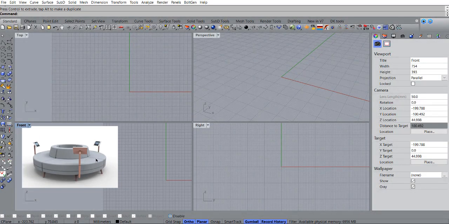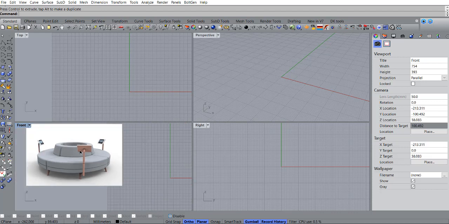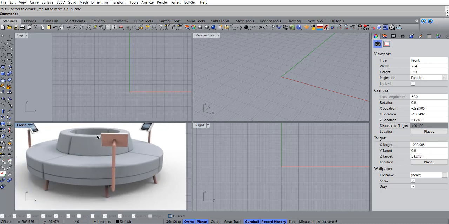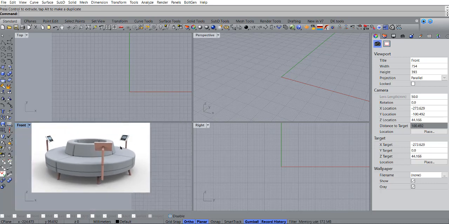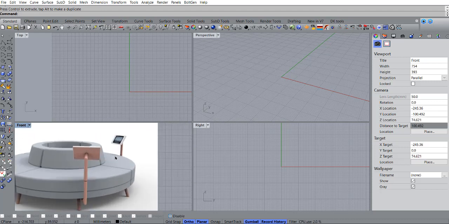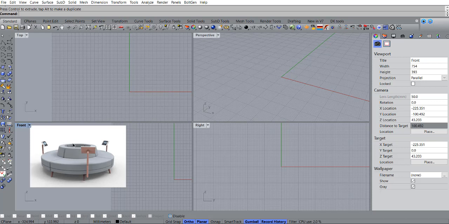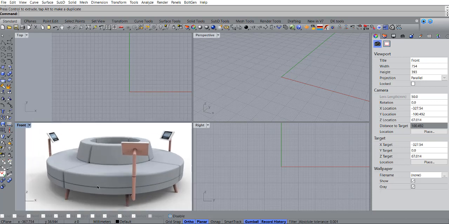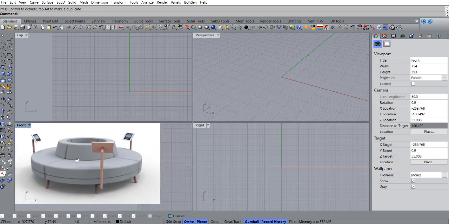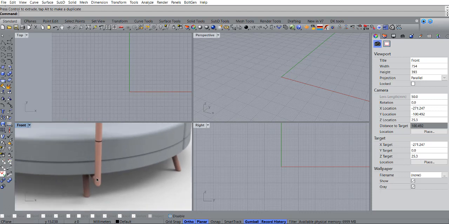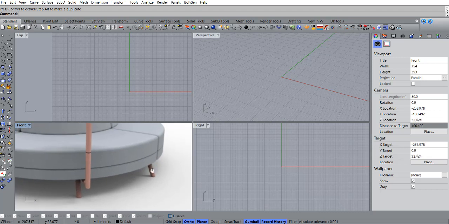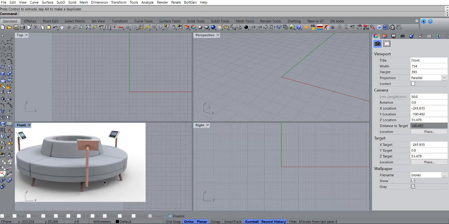Okay, here we are with another tutorial. In this case, we are going to model this furniture. So the main shape, it's a revolve object. So I will make the profile of this and then use the revolve command, and this will be made by Wirecut and then fillet edge. The legs will be simple cylinders with a modifier called share, but we'll talk about this later.